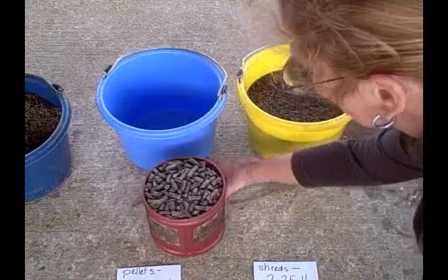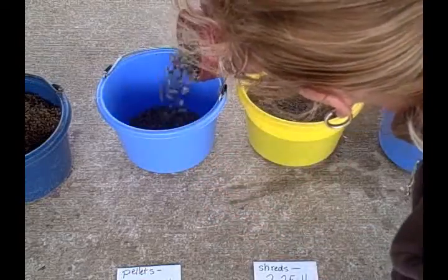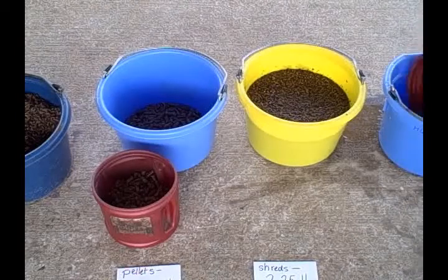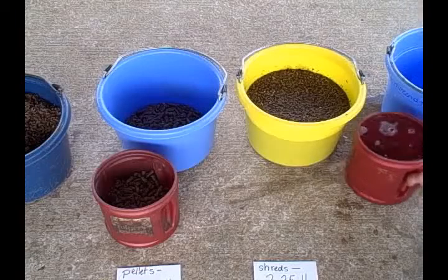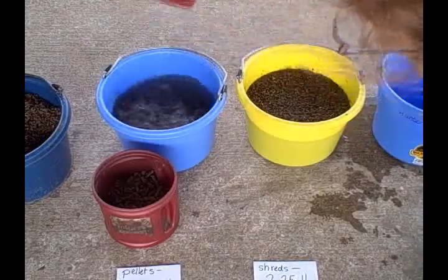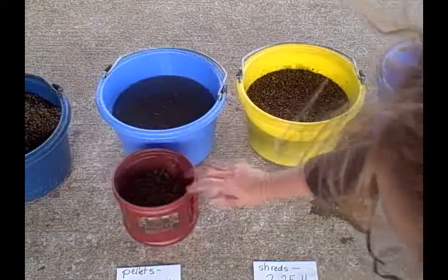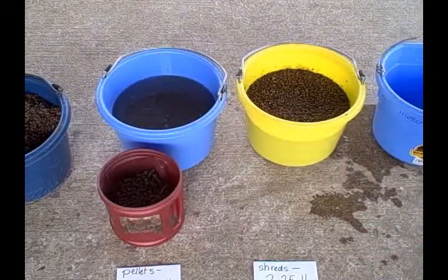Now I'm going to put in 2 horses' worth. Remember, it is only half of this can because the weight is twice the volume of the shred. For this beet pulp, I'm going to put in 1 full measure and another half measure. So I'm adding definitely more volume of water for the concentrated beet pulp. There was one half of a container full of the beet pulp, and I did one and one half measure of the water. So proportionately, there's more water involved with the highly packed, dense, highly dried beet pulp pellets.